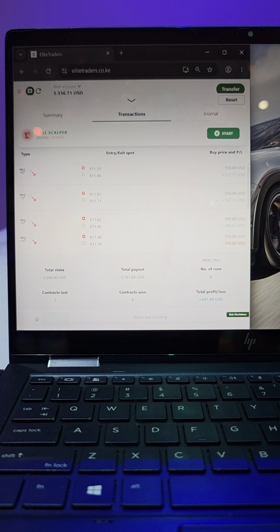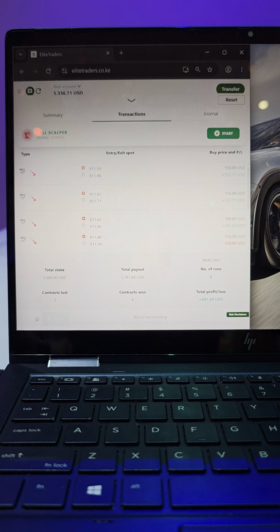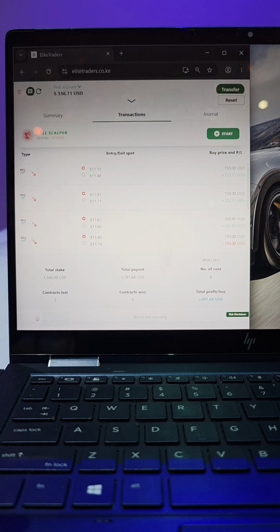Risk management should always apply. This is the advantage of a good stake, because you just need to take a few contracts and you make a lot of money. Just check, we only took 8 contracts, won 6, lost 2, and closed at a profit of 681 USD. It's very simple. Just get on RI Traders, backtest, and see how best it performs.